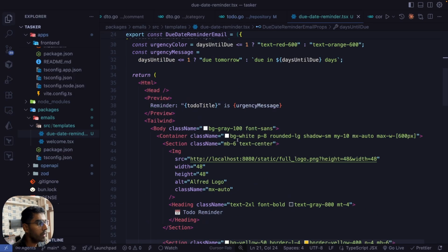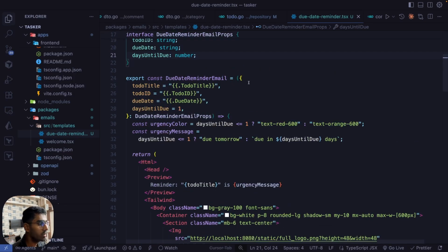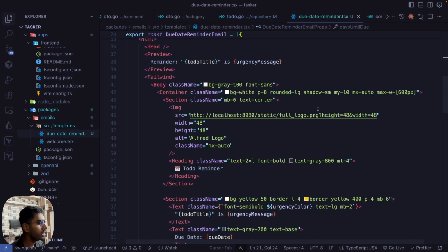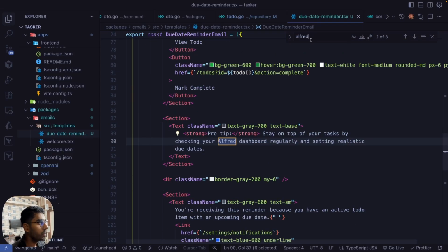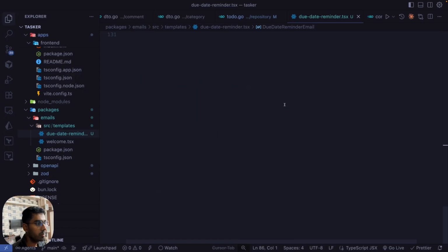I'm not going to explain how React email usage works, which you can explore yourself. But this, we are going to compile so that it generates a pure HTML template which we will be able to send using our Resend Go SDK. Let's replace all the instances of Alfred with Tasker, and that should be enough.